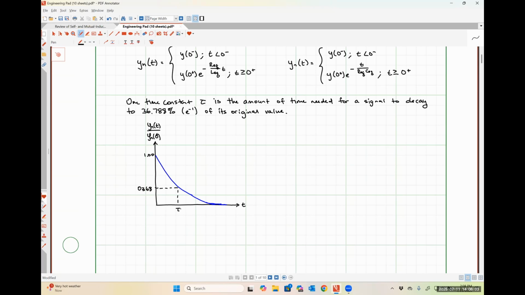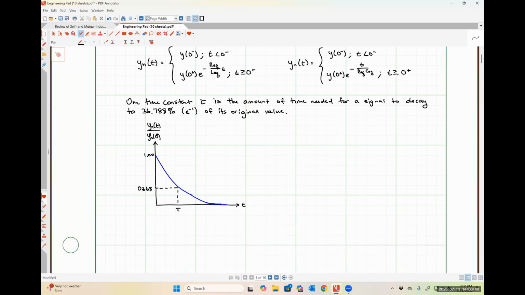There are a couple of reasons why a time constant is important. A, as we've already mentioned, it quantifies how quickly our signals are decaying in this system. But another reason is that it lets us figure out how long our steady state condition lasts. To sort that out, I'm going to develop a table with you guys really quickly.